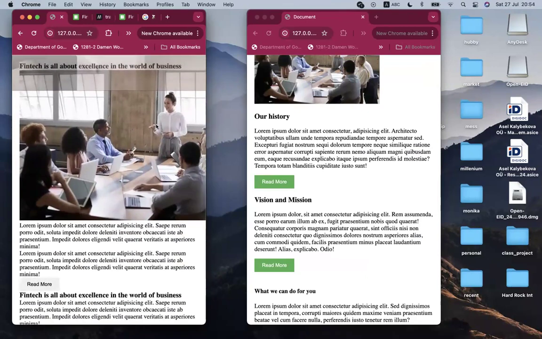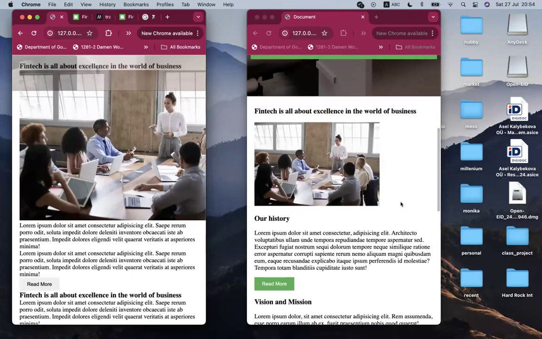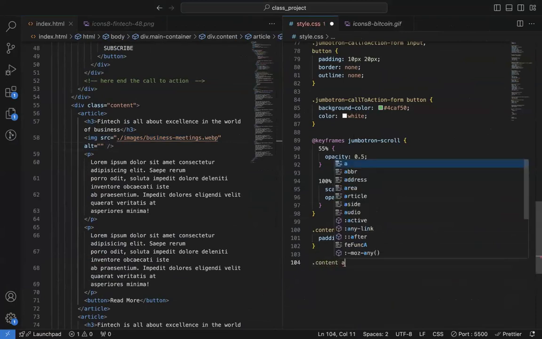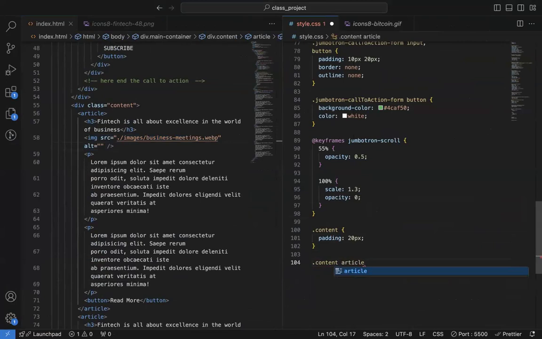All right. Yeah. So how about this image, Sultan? Can you show the HTML? Sure. Image. For the article, we should give, let's say, article 100%, yeah? Mm-hmm.